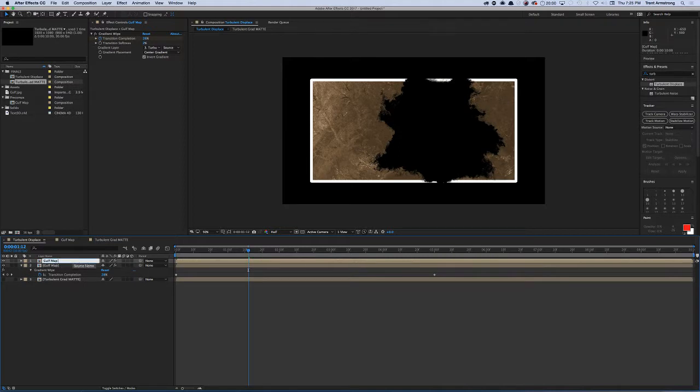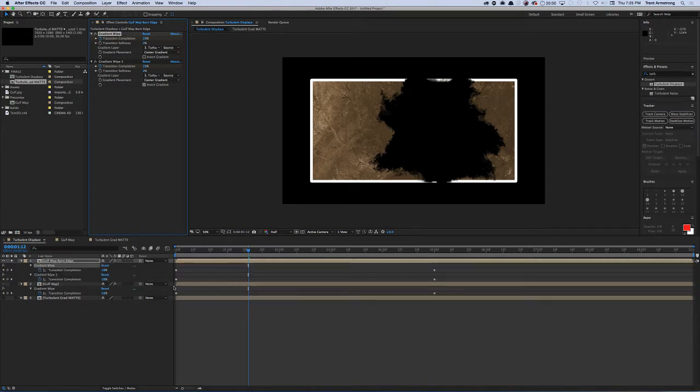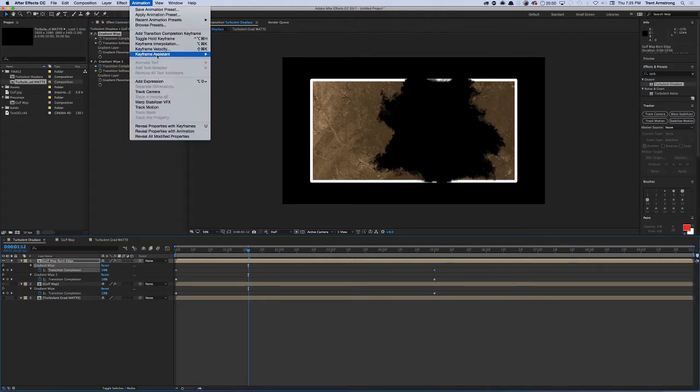Maybe this is going to be burn edge. So with that, I'll do 2 of these, and invert 1 and invert the keyframes. So let's see if I can get it right first time.